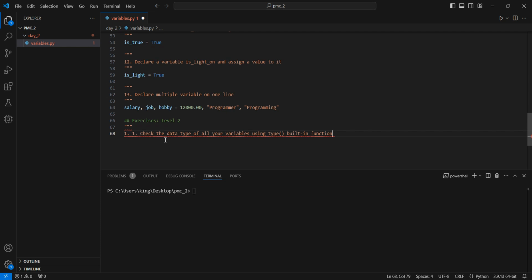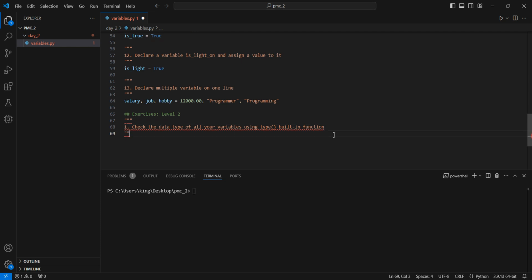The question says that we should check the data type of all your variables using the type built-in function. I believe you understand.